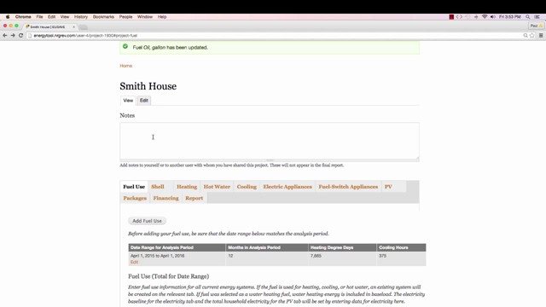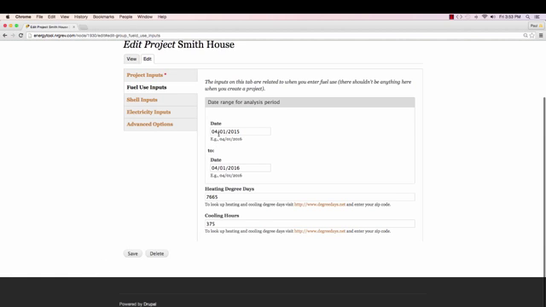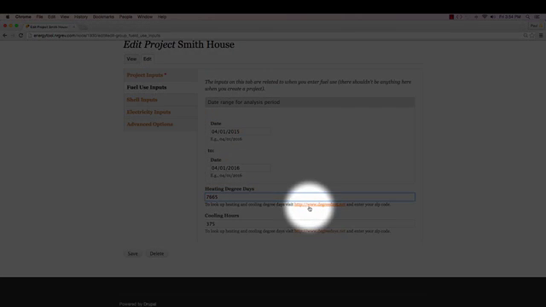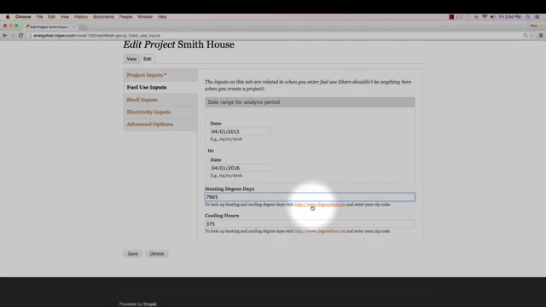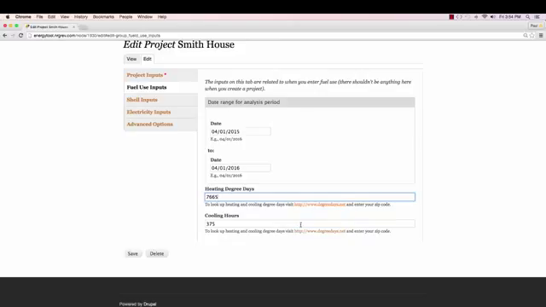Now that you've entered fuel costs, you need to select the date range for the analysis period that you would like to use in your building model. We can change all of these by editing. You can change the date, change the heating degree days to match the analysis period by looking up the degree days on the degreedays.net website or your favorite local degree day estimation tool. You can do the same for cooling hours. This becomes very important later for truing up your model against your heating consumption and your building loads.